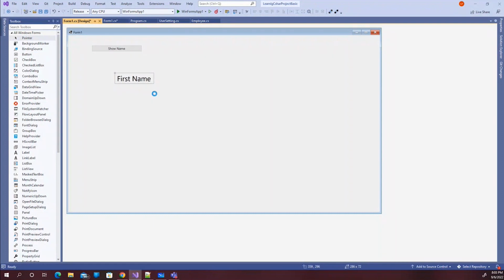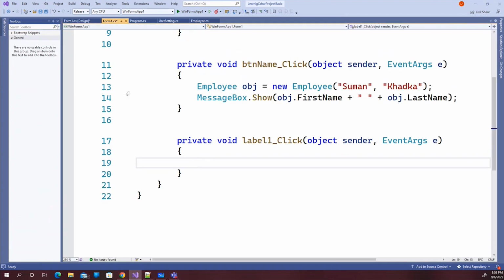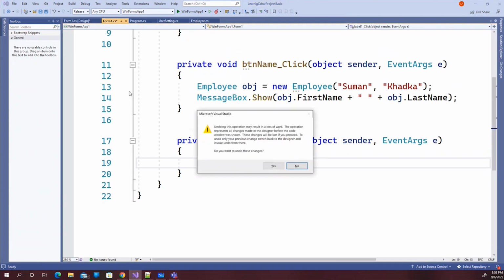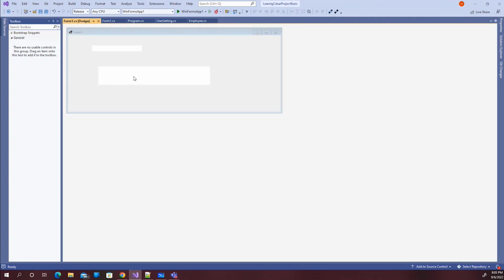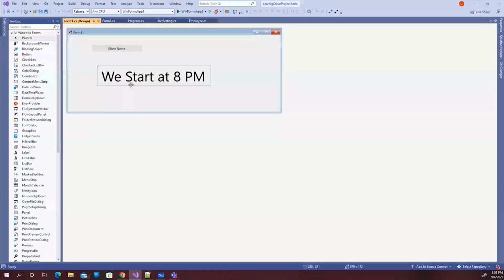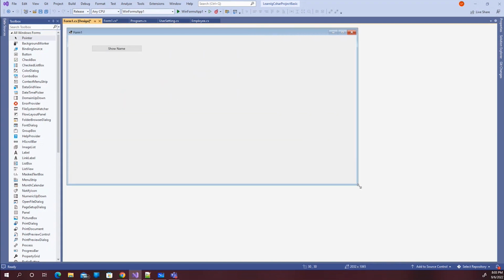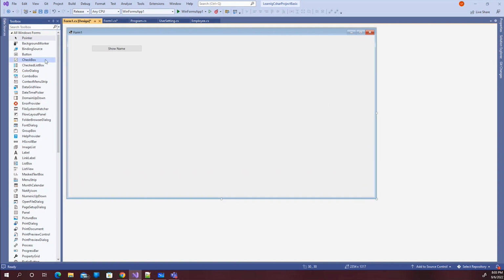Now, in a very similar way, I just do the copy paste for this label. Now we have another label. I will bring it here just by dragging. Oh, sorry. In the designer, there's a little bit of a problem, so let me create it again. I'm just doing the enlargement and now add a label.